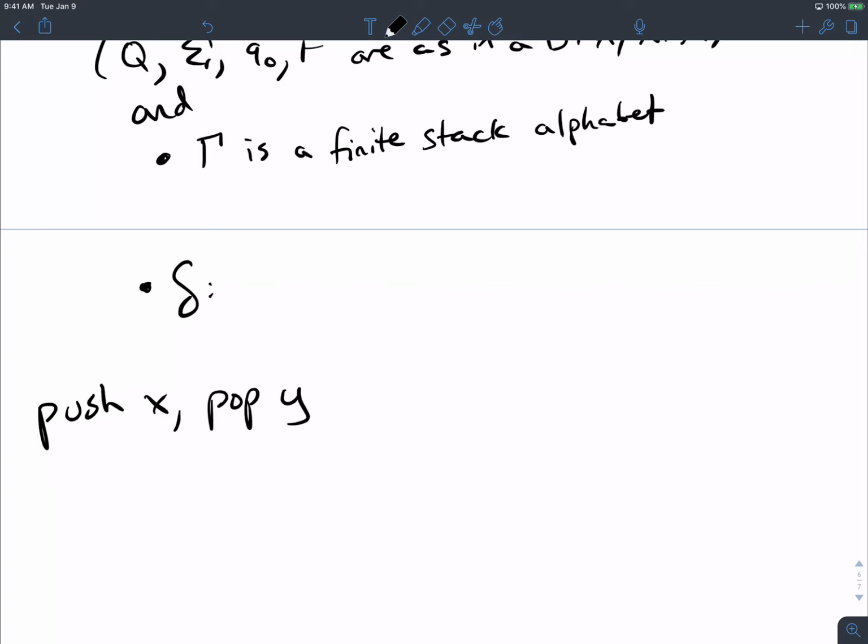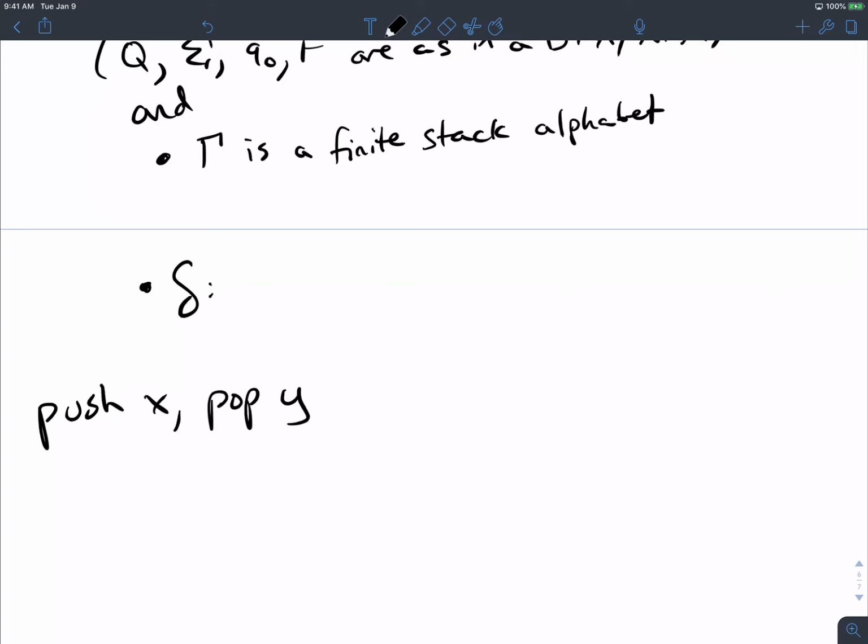If I can just push X, could I push it on a stack? Yeah, but how do I pop the symbol that's not on the top anymore? That seems problematic. So which of the 2 operations should occur first? The pop. The pop should occur first. Okay? Well, should we allow ourselves to not pop on a transition?